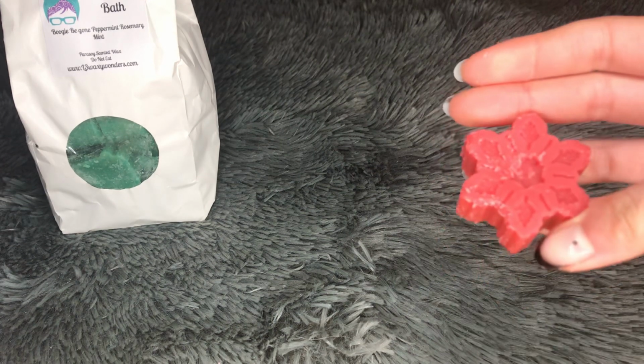Is mostly these little snowflakes here, but this is so good. I definitely smell that smoked vanilla with that cranberry. I would say the cranberry is the strongest note. This is so good. But this cranberry is a little bit tart, juicy, it does have a hint of sweetness to it, but it has that nice woodiness kind of note from the Palo Santo. I really, really love it.